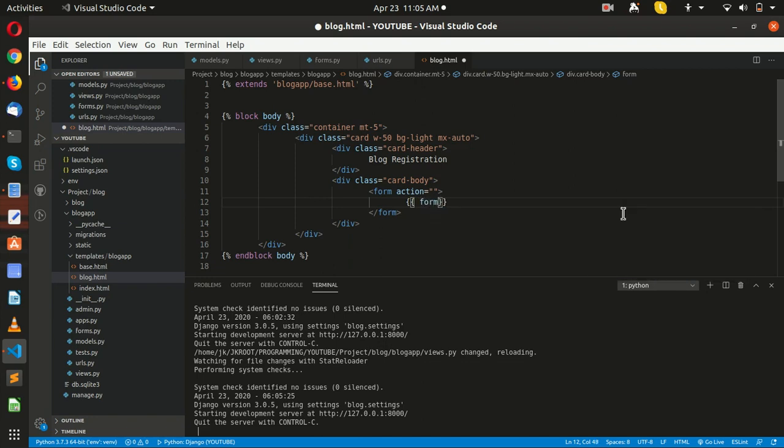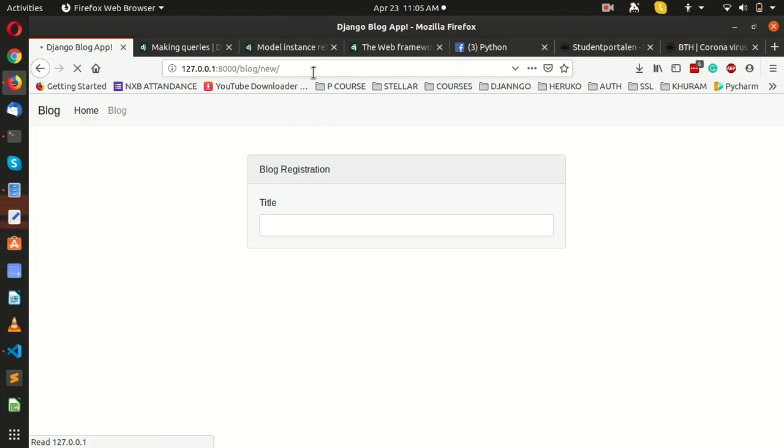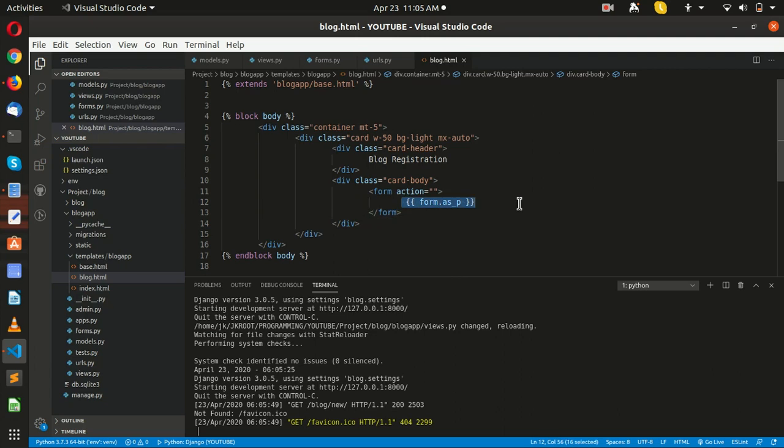So form.as_p, there are different ways to display your form inside your template, but if you see here, we go with that. But the thing is, we are not going to use this one, we are using Bootstrap. So first we are going to display our fields. Let me just write down first the CSRF token. This is needed in case you are going to submit your forms.